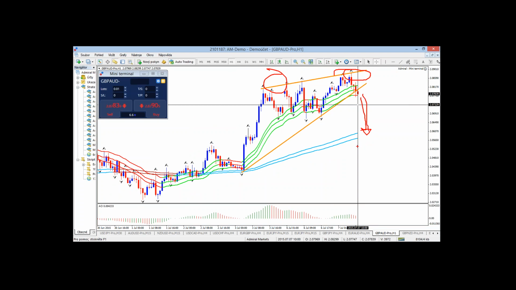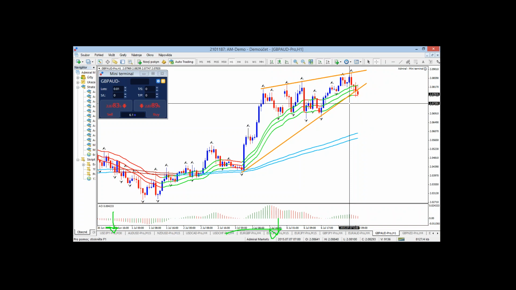So if the pound odd is a short potential soon, then the odd dollar might not be the best one. So I will skip the odd USD and I will skip the kiwi as well and focus on the pound dollar later today and keep an eye on the dollar yen break and the euro yen break. I think that makes more sense.